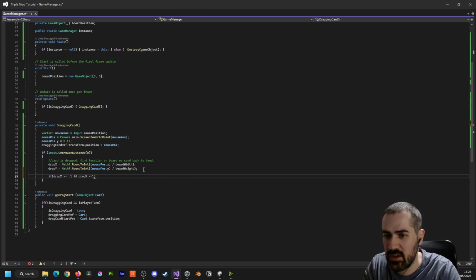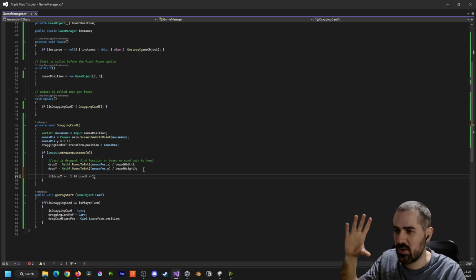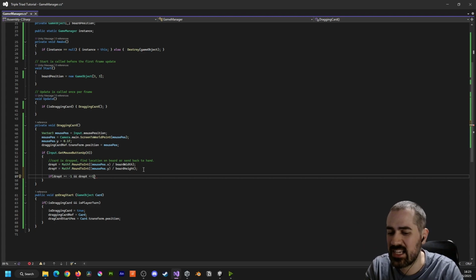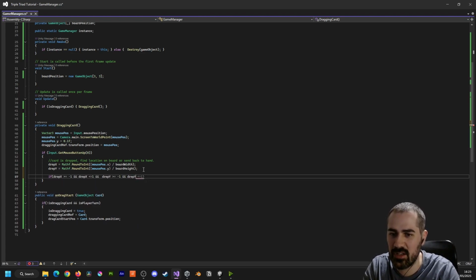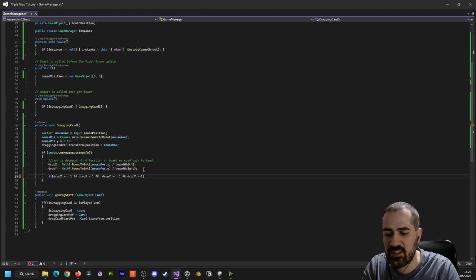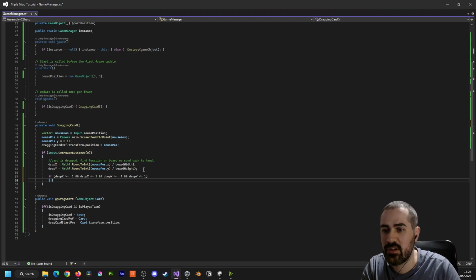Then what I'm essentially saying is, it's both above -1 and below 1 or equal to, therefore it did actually fall inside the board. I'm going to have to do the same with drop Y, so it needs to be larger than -1, less than 1.